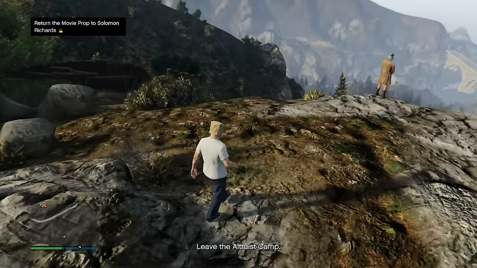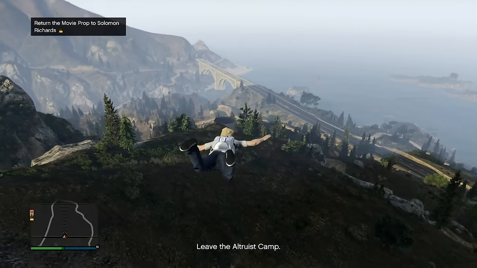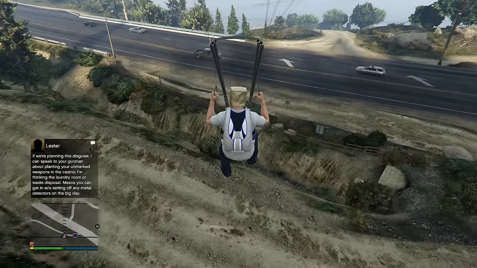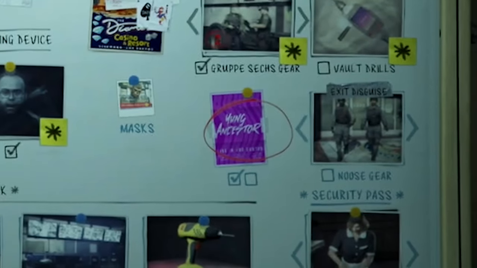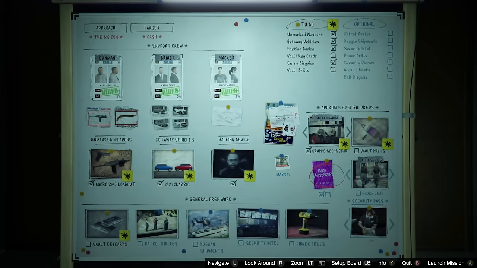Yeah, why not? Get a movie prop, too. Oh, my God, I have to return it to Solomon Richards. I don't want to do that right now. I just pushed that guy off. Oh, that's so funny. All right, and there we go. Mission complete. That was a little annoying of a mission, but it's all good. All right, so now we're back here. And obviously, as you can see, we have one check mark by the young ancestor pamphlet. So let's get that other check mark by doing the next mission.